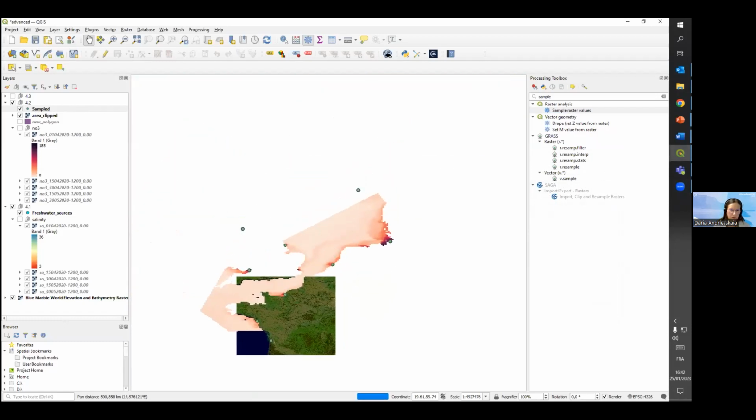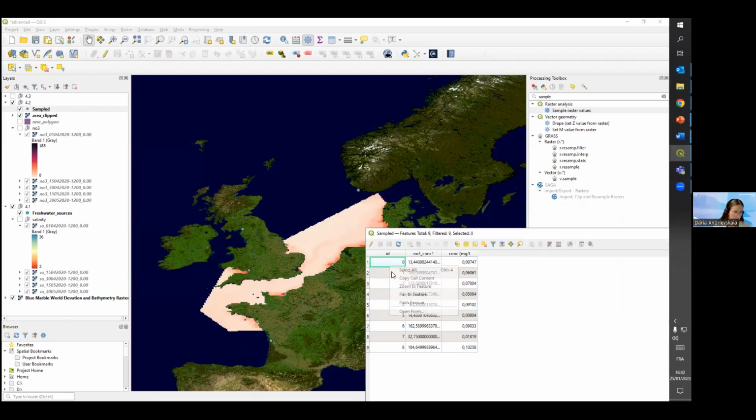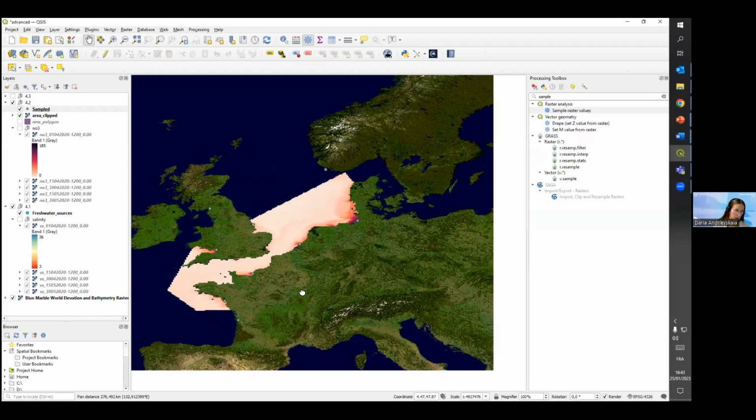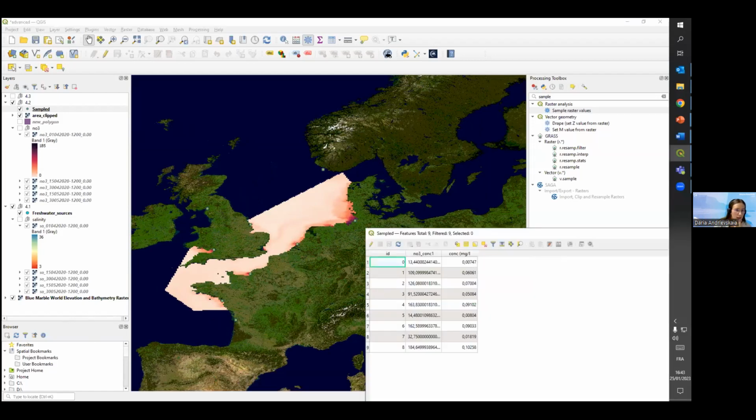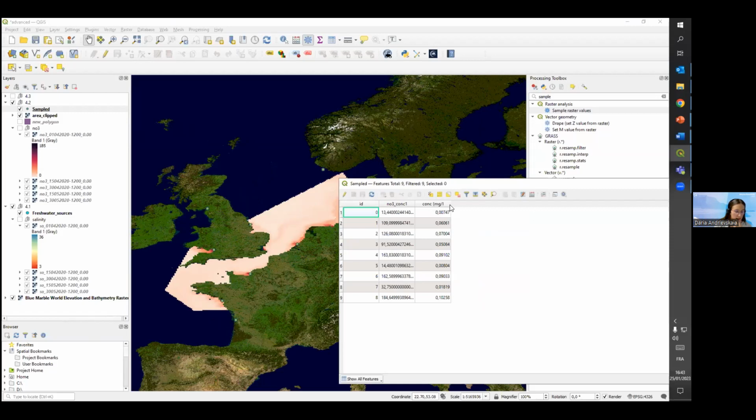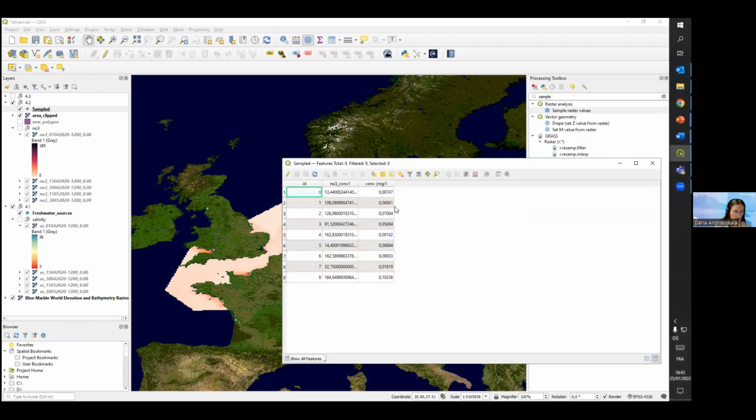When I flash the feature, okay, so this one actually has a nitrate concentration value, which it is not supposed to have because it's not in our clipped area. But I guess, if I'm not mistaken, this was done on the whole raster area and not the clipped area. So if you use the clipped one, then out of 9 points, you will see that 3 values are missing because they don't belong to this area.